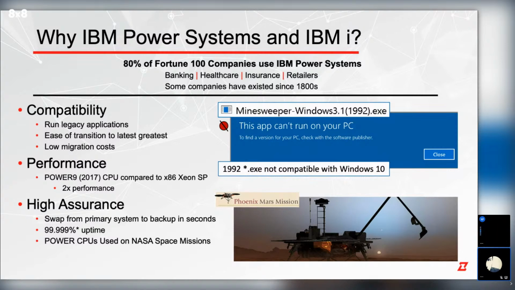So it was kind of a fun experiment this morning. I just took the Windows executable of Minesweeper from Windows 3.1, and I threw it into Windows 10 to see if it would work, and it doesn't. There is reverse compatibility, but I saw up to probably 1995.